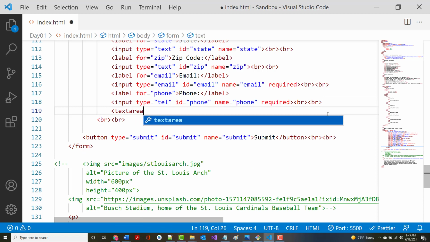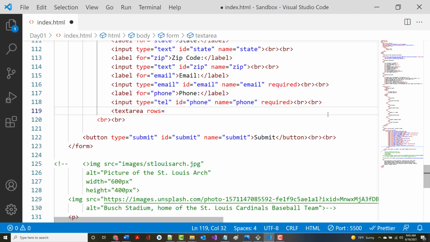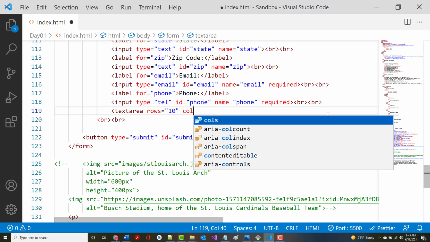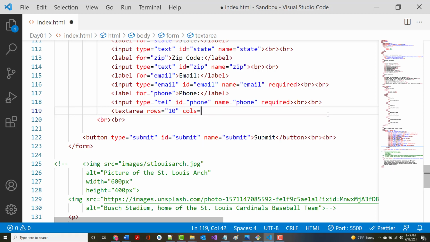Say textarea, and I'm going to say rows equals, that's how high it's going to be, 10. And I'm going to say cols, which is how wide, equals 25. And /textarea.